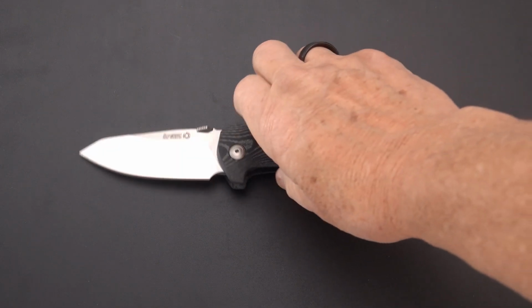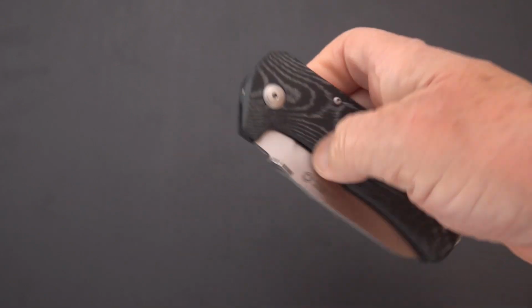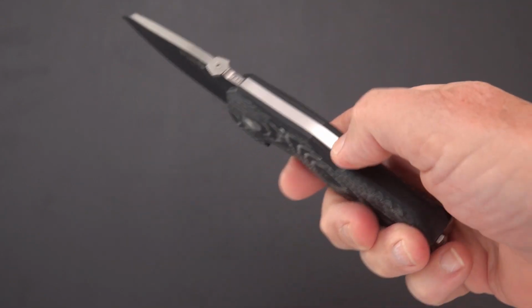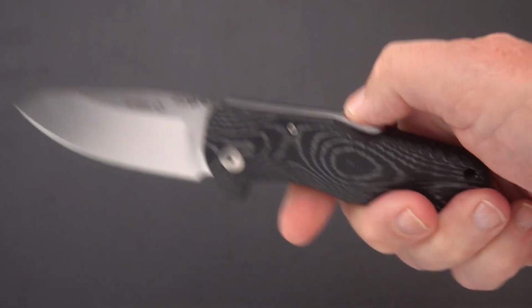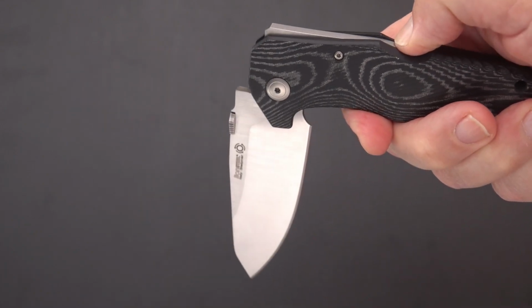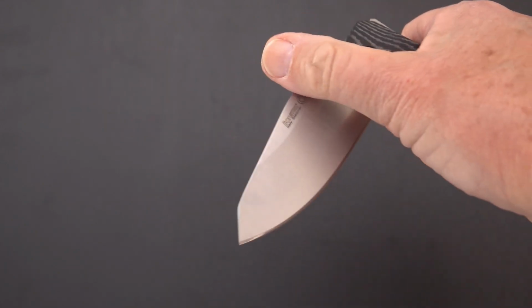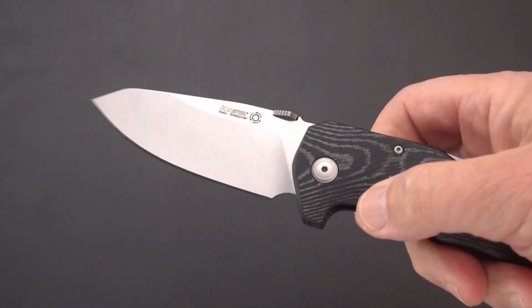I can't get over the action on this knife. Just so easy. I mean, if you could feel this. And if you don't hold it this way and you hold it this way, there's really little danger that that's going to fall on your fingers. But there is some possibility.